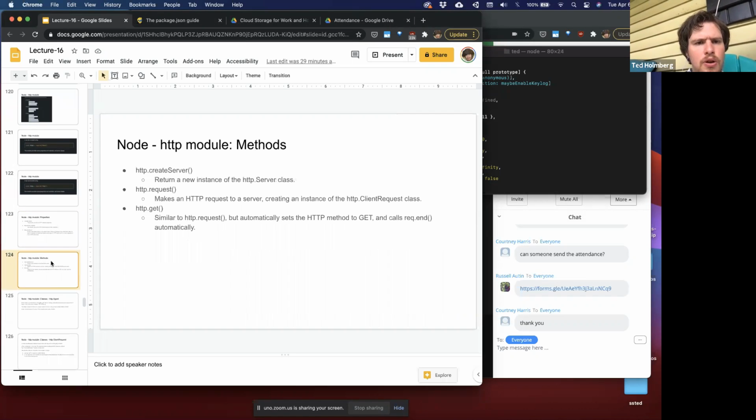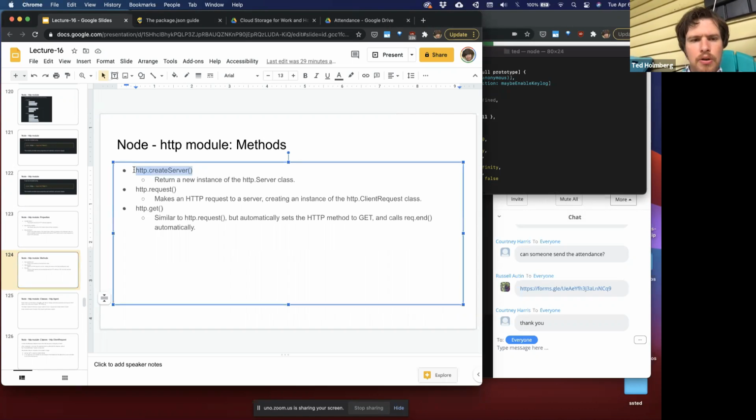Okay, so let's talk a little bit about the methods that are available in our HTTP module. We have the ability to create a server, and we actually use this one in the lab that you're currently working on. You have the method to request. That makes an HTTP request to a server, creating an instance of the HTTP client request class.